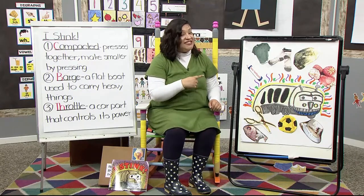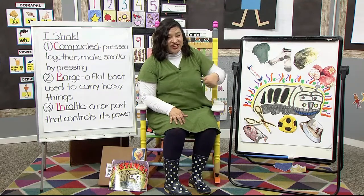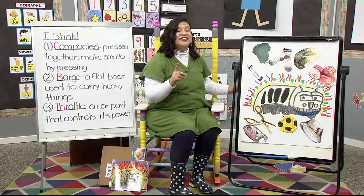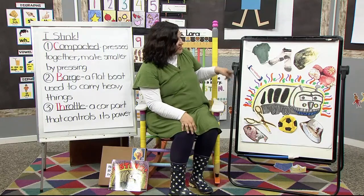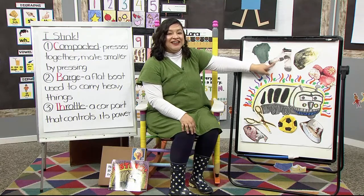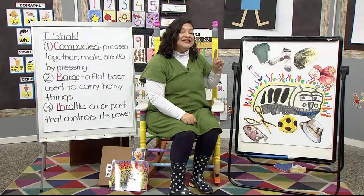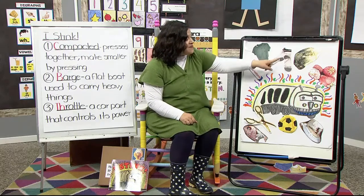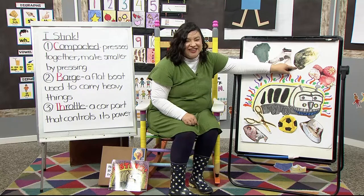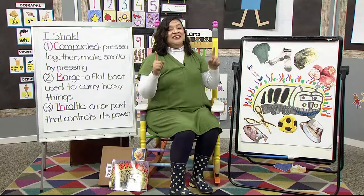Now, some words can stay on my page, but others, recycling bin, they do not belong. So you're gonna help me figure out which ones can stay and which ones can go. Remember, we're looking for words that start with S. All right, let's see. How about smelly socks? Do they have a S at the beginning? That's right, they do. Smelly socks start with the sound S. How about a sour salad? Do you hear the sound there? Yes, that's right. Sour salad starts with S.